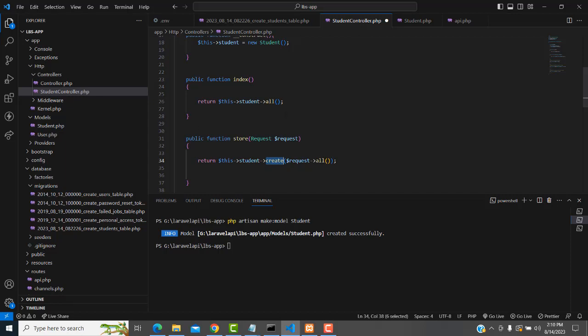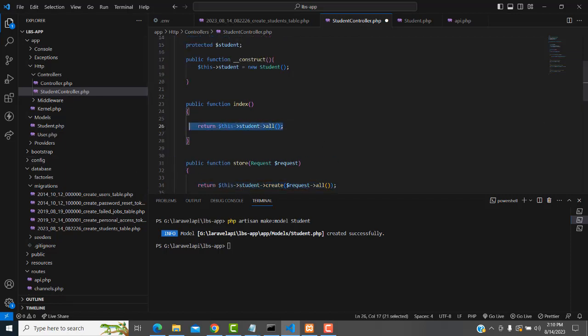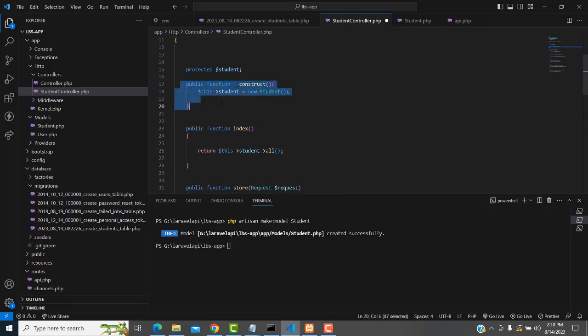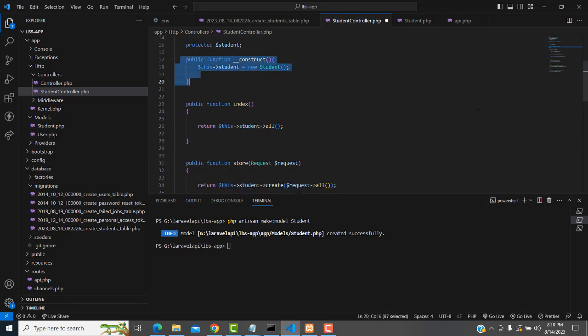The data comes to the store function, which gets all the requests and stores them into the student object. Student has a method called create, and this record is created in the database. Very simple one-line code. Index is one line, store is one line. If you implement the constructor, this is an efficient way to write the code.